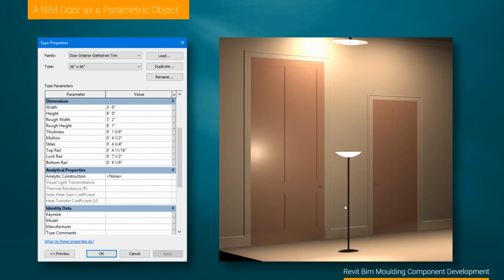This just points out, for people who are not familiar with parametric modeling, this is the same door, except that the door has been duplicated and resized. And this still illustrates the power of parametric concepts, especially in architectural applications, where here we made a door, we've taken a 3-foot by 8-foot door and made it, I think, a 4-foot by 10-foot door. But you'll notice that the doorknob stays at the same height.